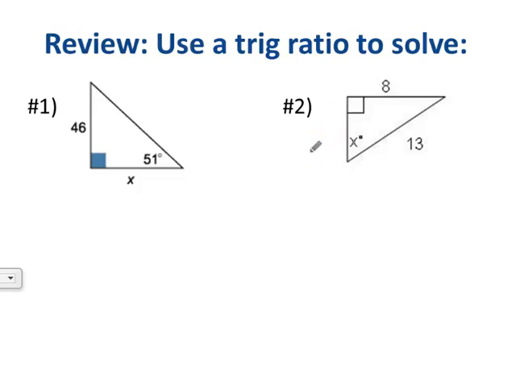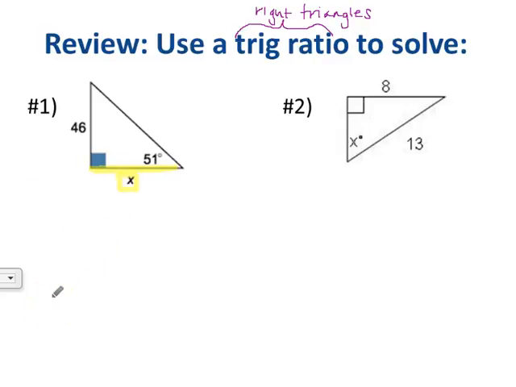All right, so let's hop right in and start reviewing the trig ratios we learned that will help us solve for missing side lengths or angle measurements of right triangles. So again, remember, we can only use trig ratios with right triangles. They have to have a right angle in them. If you look down at these two that we're going to solve, they both have a right angle in them. So the first one, we see our unknown is x, and we're trying to find this side length that's labeled x. So let's figure out which trig ratio is going to help us find that.